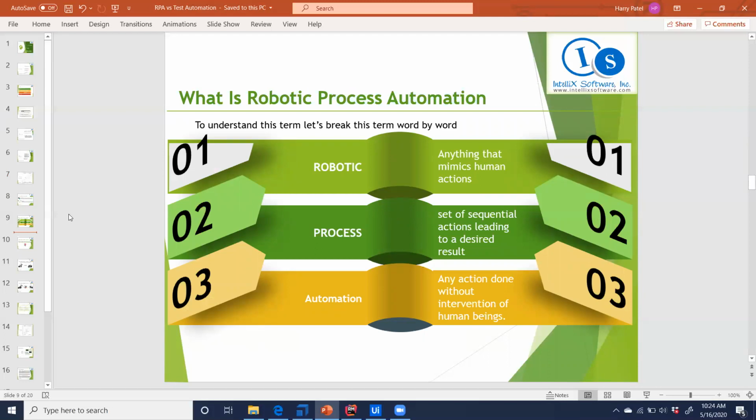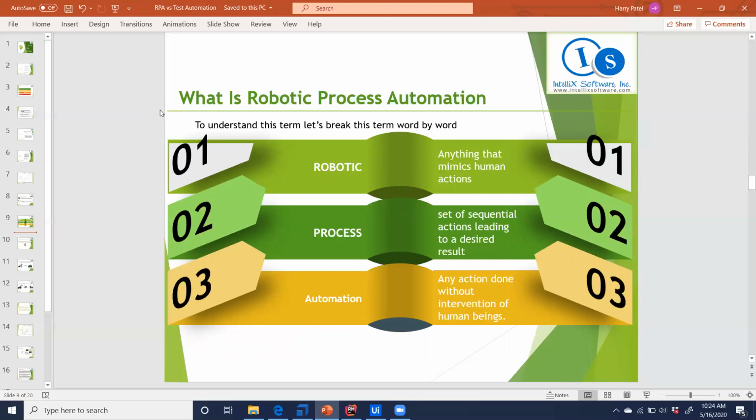Robotic process automation. Do any of your companies use that? Have you guys heard the terminology, RPA? Have you read about it? No? Okay, which is fine, but I would say this is the next trend on the automation side of things.